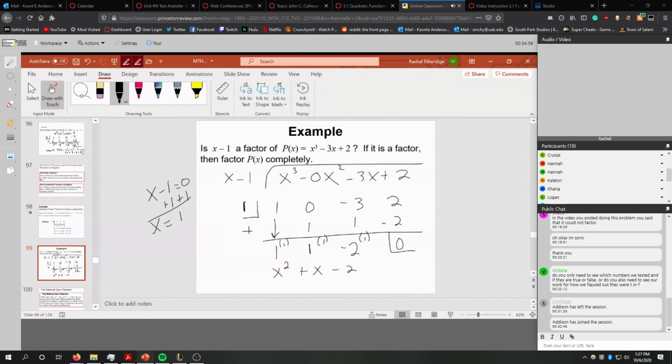So I've got one factor already, x minus 1. I know it's a factor because I got a 0 for my remainder. So that means if I multiplied these two things together, I would get this cubic up here. This is what I would get if I actually used a distributive property and multiplied these two things together. I would get this polynomial that I started with. So now I'm going to see if I can finish factoring, and I can, because that's a -2 and a +1. So I can use x plus 2 and x minus 1. So those are all of the factors of that polynomial.